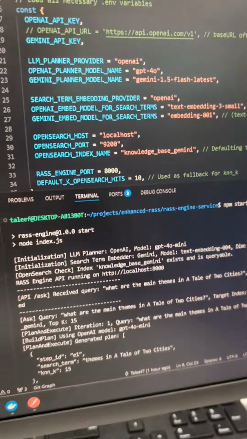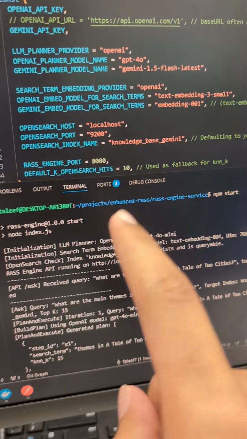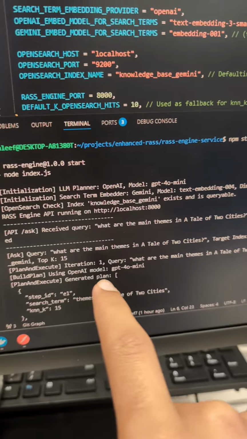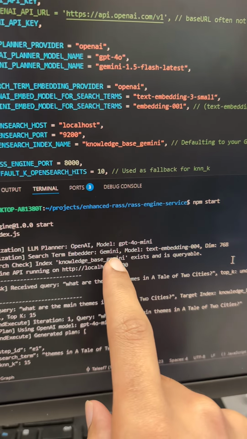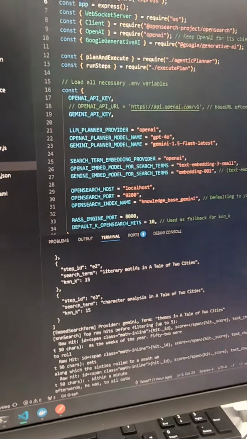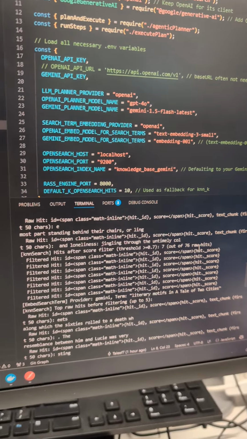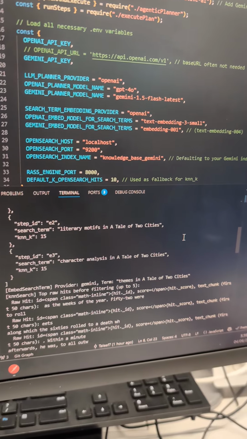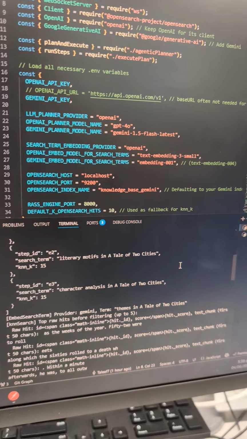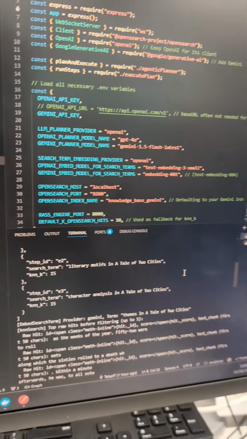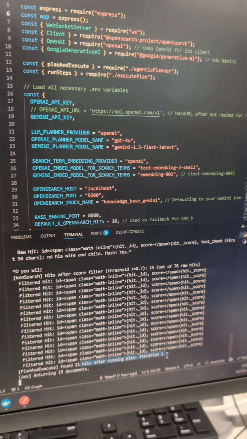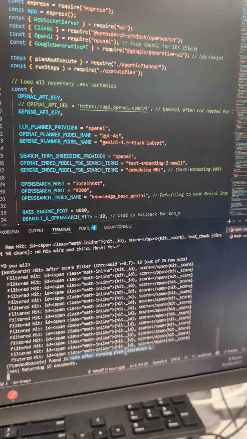That's the cool part. So you can see here that I've got a GPT-4.0 mini planner model for the agentic planner part, and I'm using it with a knowledge base Gemini model, text-embedding-004. And I modified the planner part so that it would be an iterative process where the agent would be able to learn from its history of what worked and what didn't to improve its semantic search capability to pick out more relevant chunks and possibly get a hit after running. So this time it just worked on the first iteration.